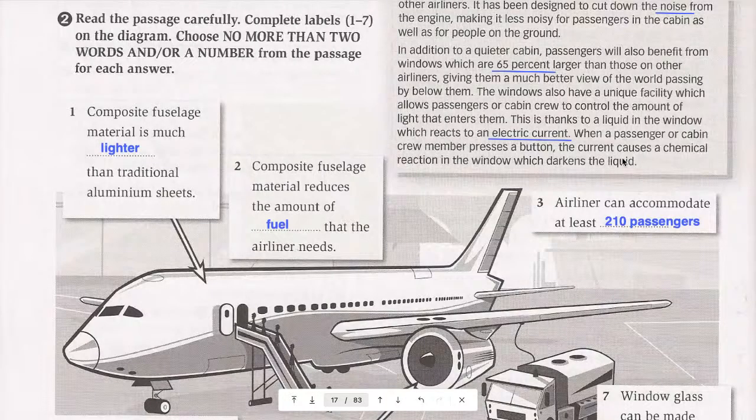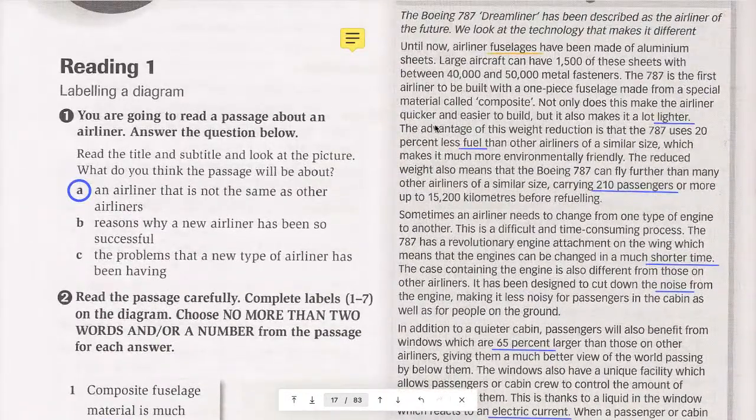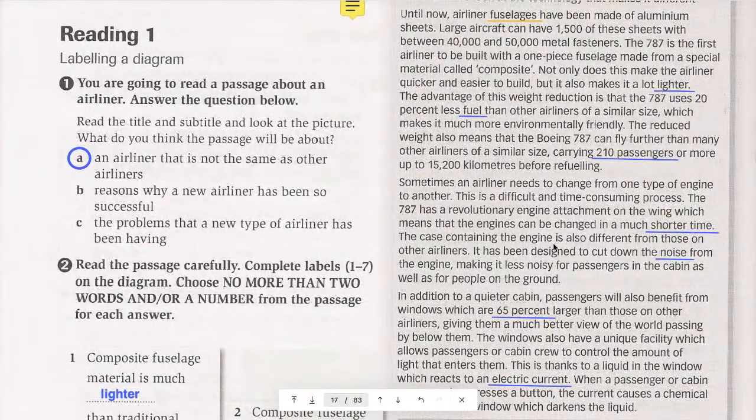Okay? Now, any questions, guys? Electric current. You know, electricity. The current, like you have a wire and you have the electric current. That means the electricity running through. Dòng điện. Okay. So we have the word fuselage, that is the main body of an aircraft. So electric current, now I already explained. What else do you want to ask?